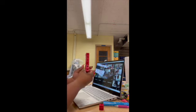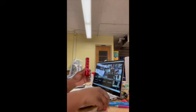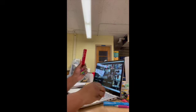We need one more. Can anybody show me one more? Pueden enseñarle a la maestra uno más. Si agregan uno más a la torre de seis, ahora van a ser siete. Can anyone show me one more cube to add to our six tower?